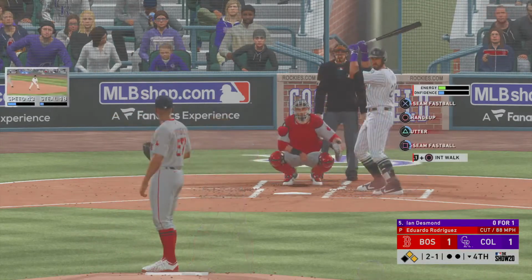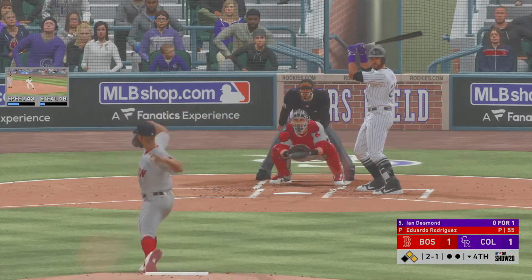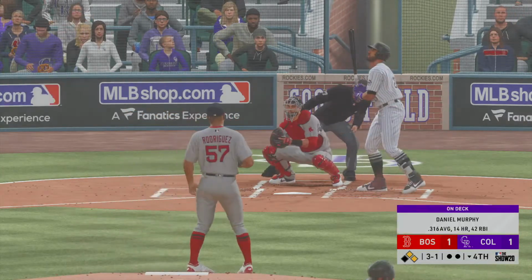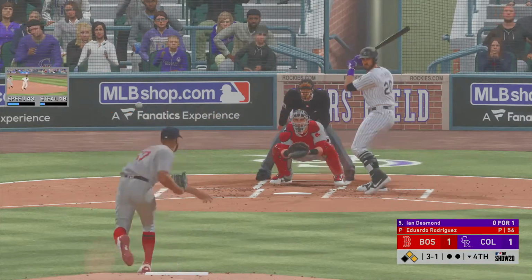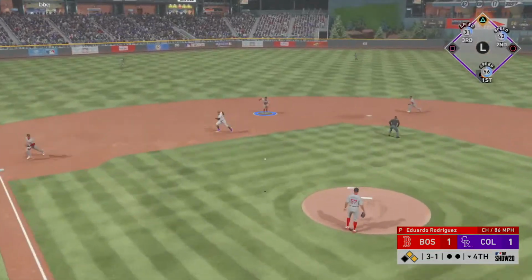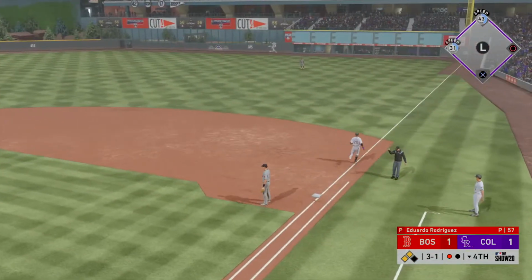And this is low, ball 2. 2-1. Has to be a challenge pitch coming up here. He probably doesn't want to flirt with loading the bases. And he can't catch the corner here, so he's behind 3-1. Chop now to short. Can they get 2? He's right there. And a good throw gets him, one gone.